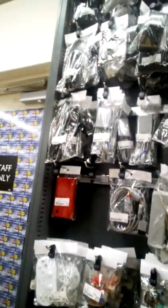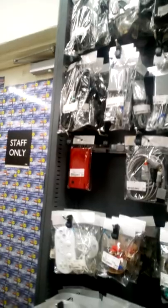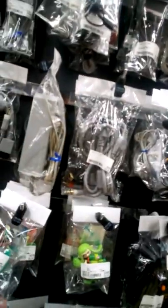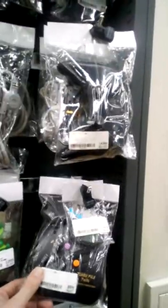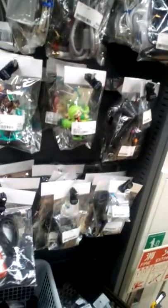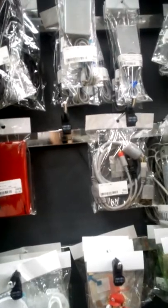Now, I do need a new cable for my Dreamcast. I've only got an S-Video cable. We've got some second-hand squids here. I do have plenty of squids, though, so I think I can probably do without those. We've got some kind of speed-up controller for the Super Nintendo. That's a bit weird. And down here, that looks like a NES controller, but it's actually a USB gamepad that's a fake one, and I've got a couple of them already. I'm not sure what all these cables are. It's getting very confusing, and I think they're probably more generic stuff like the Wii and the PlayStation. Nothing as exotic as the Dreamcast. So I think we'll just move on here.